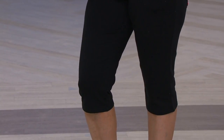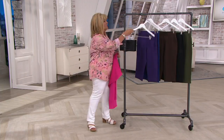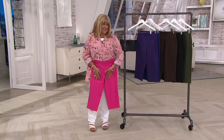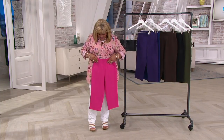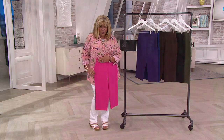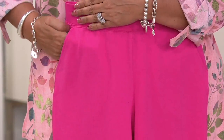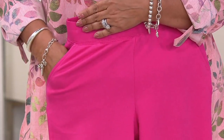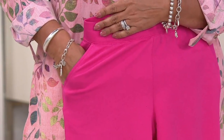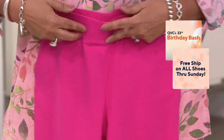I'm going to take you on a little tour of these — I'll just take this one right off the hanger. Great color choices, they're just beautiful and they're so soft. I wish you could feel this. Look at how cute those are in the pink. The pockets — they're kind of there when you want them but gone when you don't. They're not right on the side seam; they're in the front. So when you use them, your hands naturally go forward. They're not falling straight out to the side, which would just give you a saddlebag. These go in, and they kind of disappear when you don't have your hands in them.